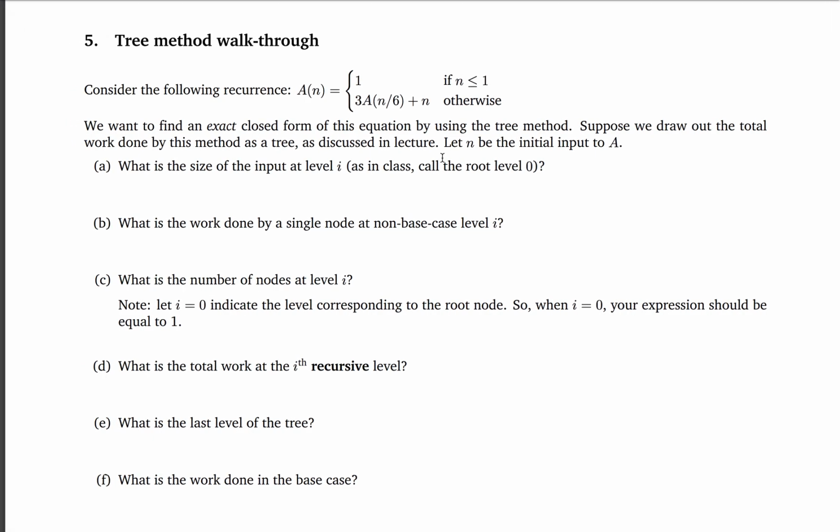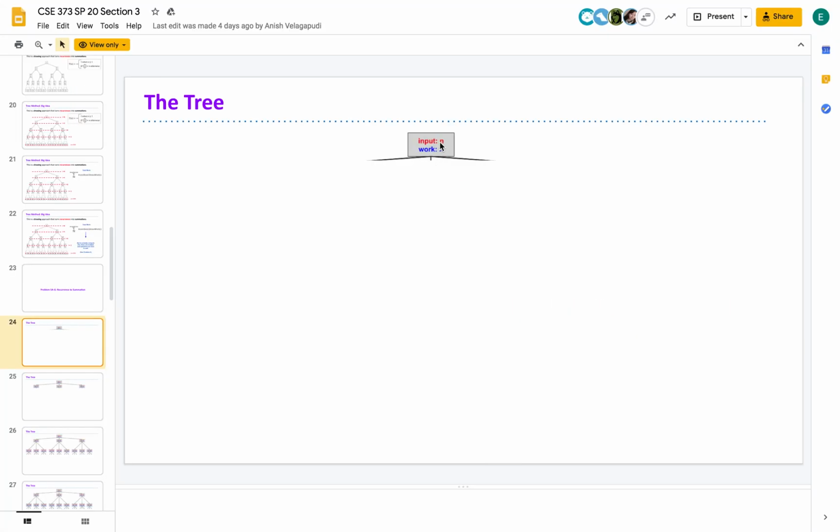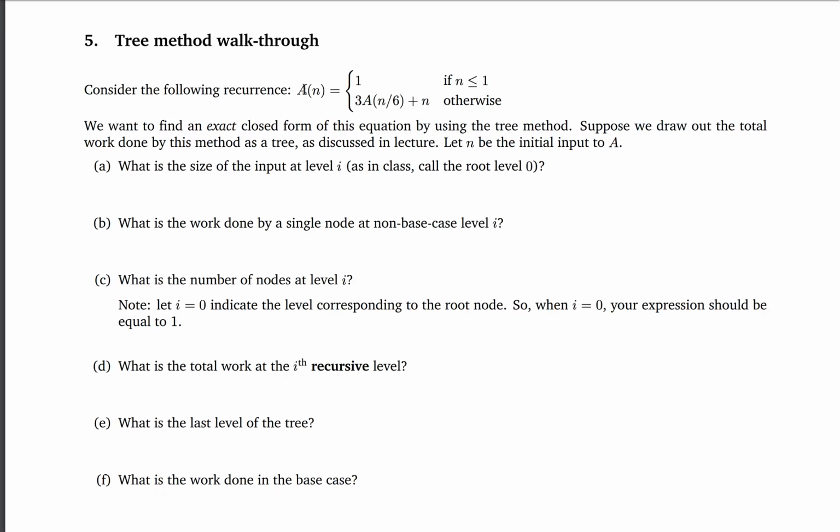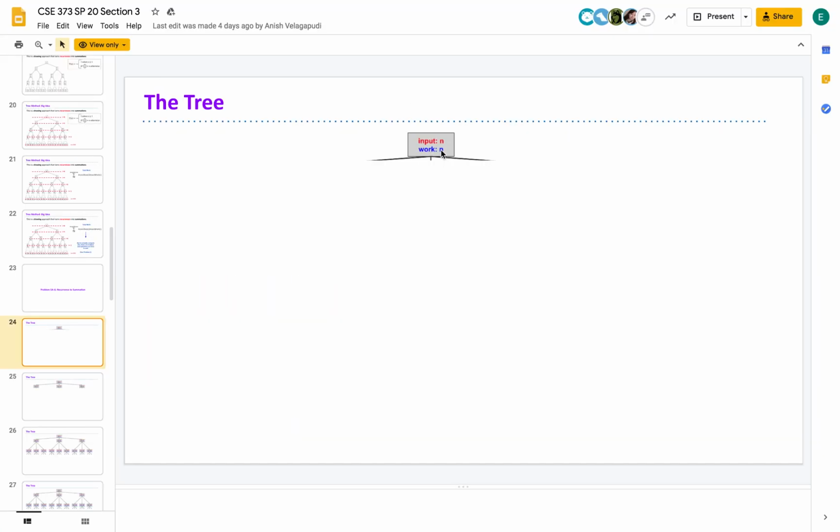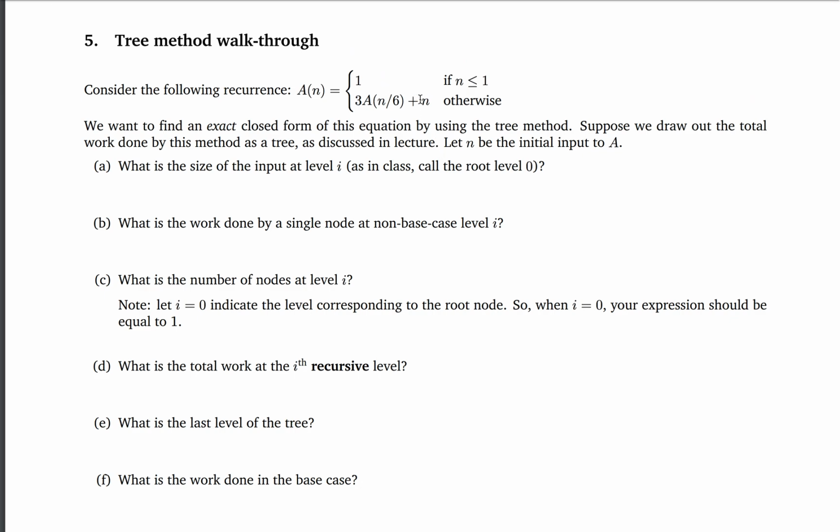So if we were starting off here, you can see that, okay, if I was given an input of n, right? A takes in an n. How much non-recursive work are we going to do? In this case, we have a plus n right here. That plus n is not recursive. I'm not calling A any more times. So that's our non-recursive work.